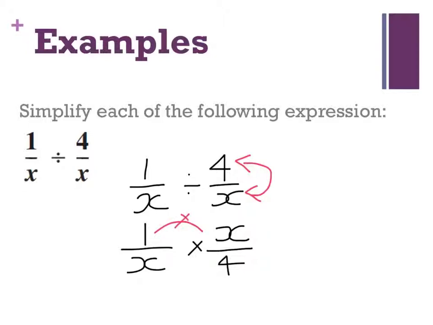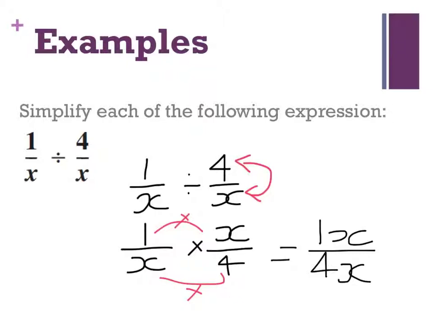Then I just perform those calculations. 1 multiplied by x is 1x. Okay, so I'll write down 1x. 4 multiplied by x becomes 4x. Okay, now that's the multiplication I've done. Now I've noticed something here with my answer. I have an x on the top and an x on the bottom. What do I remember about that? Oh, if I have an x on the top and an x on the bottom, they cancel each other out. So the way to simplify this one, it actually becomes 1 over 4.